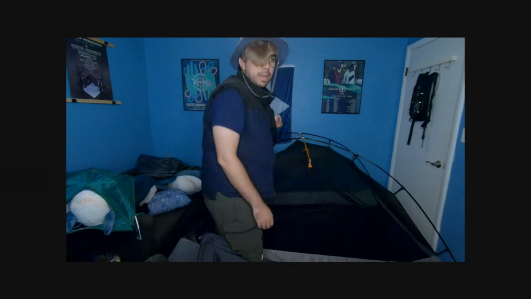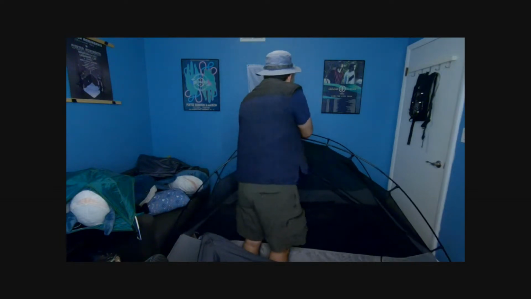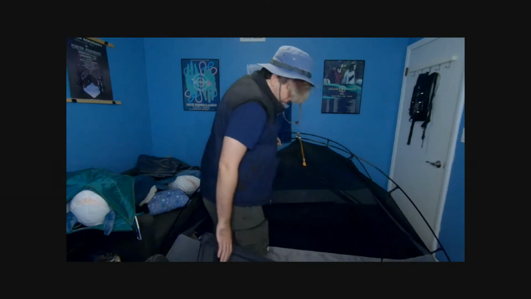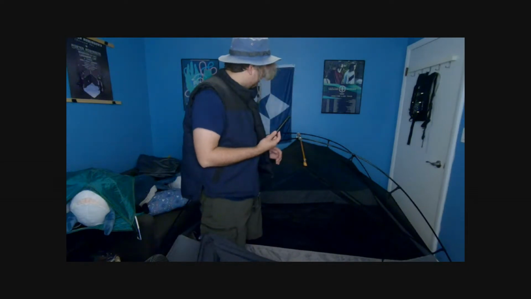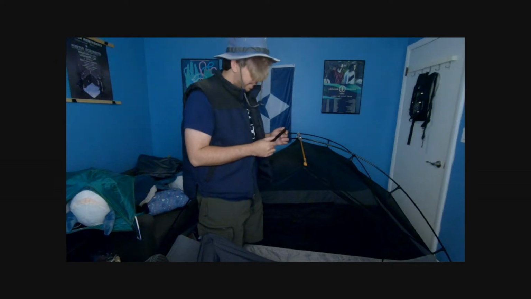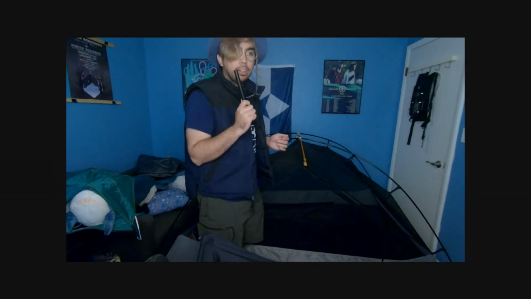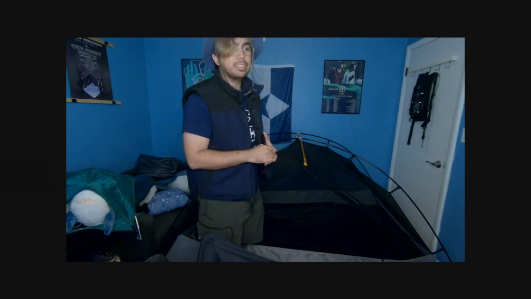I can't get to that back corner, so I'm not going to even try. Yeah. So, we now have our tent. No clue what this piece is supposed to be, but it's probably not important. So, there we have it. Now we know how to pitch a tent. Now let's go get that campsite booked.